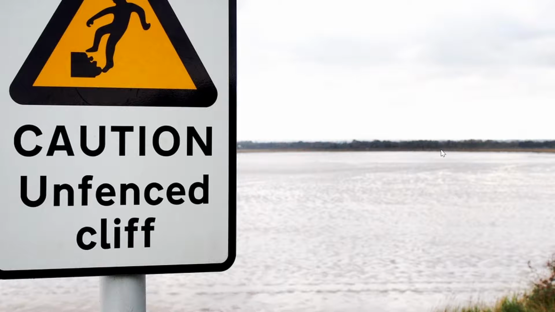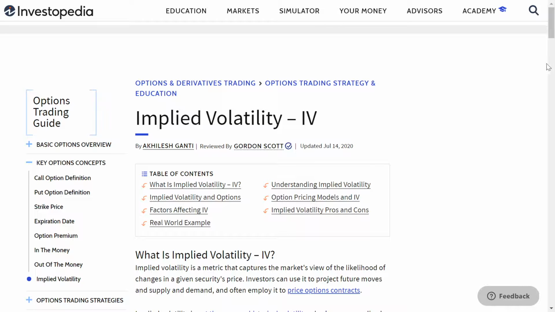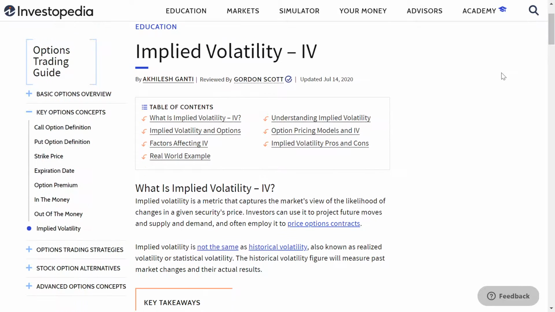Essentially, the other thing I was going to cover is the implied volatility. Volatility is pretty self-explanatory. The higher the number, the more volatile that option in that option chain is going to be, which means you're going to have more of an impact on an up or down scale, depending on which strike you're in and how far out you are on that expiration date. I'm going to be covering that in just a second, so make sure to keep listening.